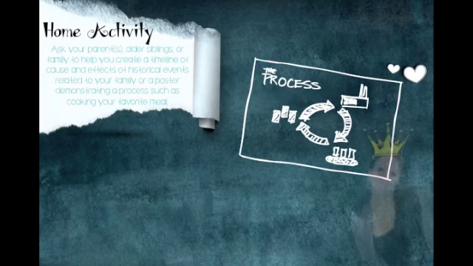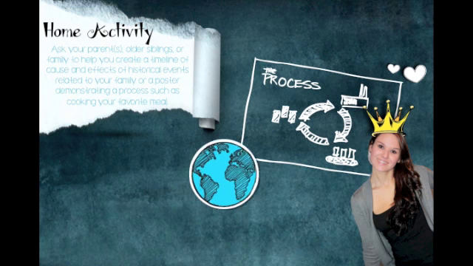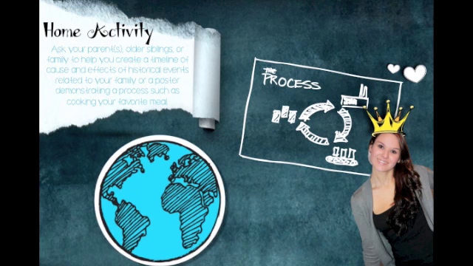Now that you have practiced identifying causes and effects, and practiced placing events in time order, you can go home and show your parents and family. For tonight's homework, ask a family member to help you create a timeline of cause and effect, or a poster demonstrating a process. Be creative and come to class tomorrow ready to share your timeline. Please welcome your parents to come to class and serve as your assistant during your presentation.